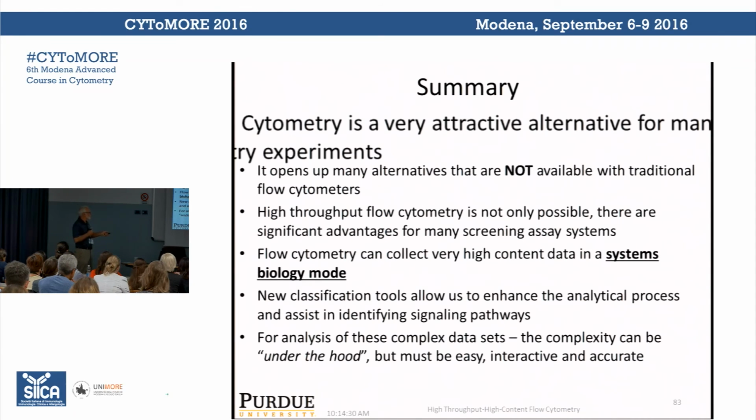So, what you can do, though, is there are ways of putting stuff under the hood. We already do that in flow cytometry. Most of you don't have a clue how you would take the data and measure the coefficient of variation line. You don't have to worry about it. Click a button, say, give me the CV, and it does the CV. You are assuming that somebody knows how to collect a CV or make a CV, or something else, a cluster analysis. You don't need to know that. You press the button to do it.